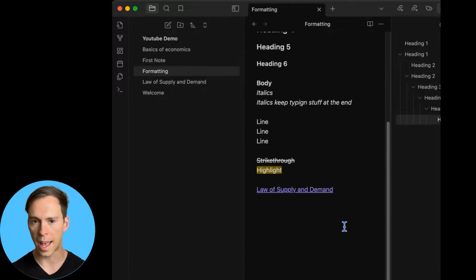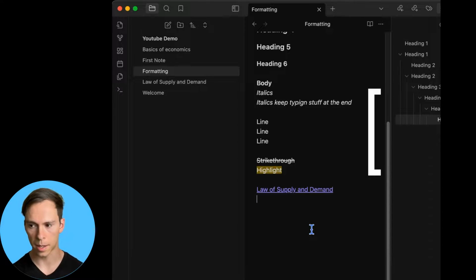If you want to create an external link, so that's an internal link because it links to another document inside of this vault. But if I want to create an external link that goes somewhere else on the internet, I can do that as well. And the way to do that is to do a single bracket. So let's call this, I mentioned Wikipedia, so let's go to Wikipedia.